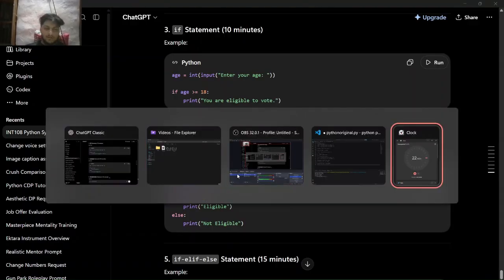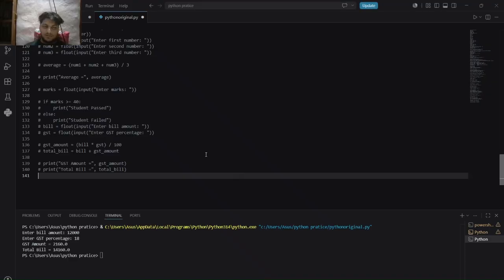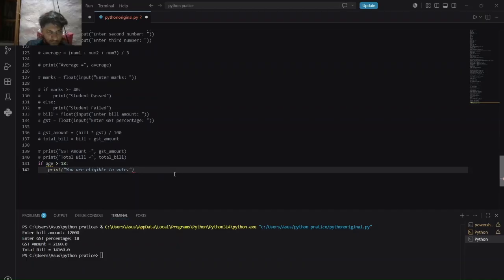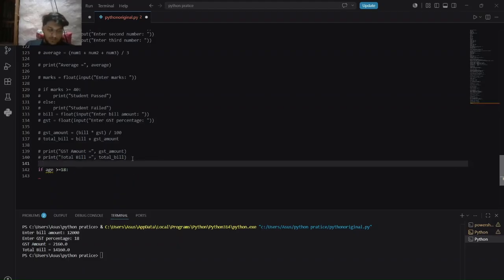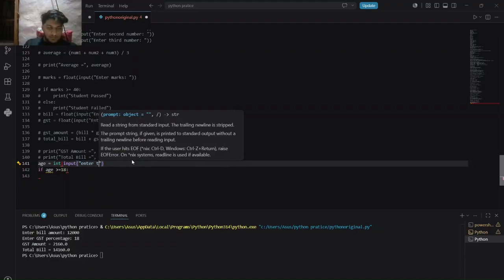And like I'll just type it in here. If age is greater than or equals to 18, and I'll write it here, then if I enter, you can see the indentation block right here is already generated. Age equals to int input, enter the age.